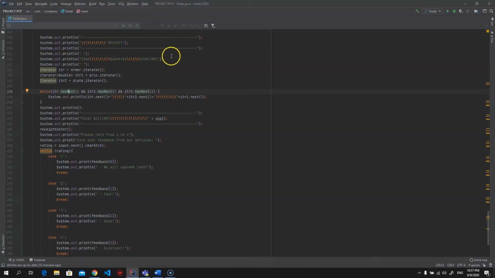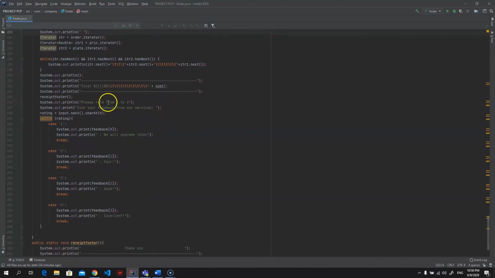From this, it will get the data from the item, from the quantity and from the total. That's why I mentioned the function of iterator is to display the value, the value of item, the value of quantity and total.